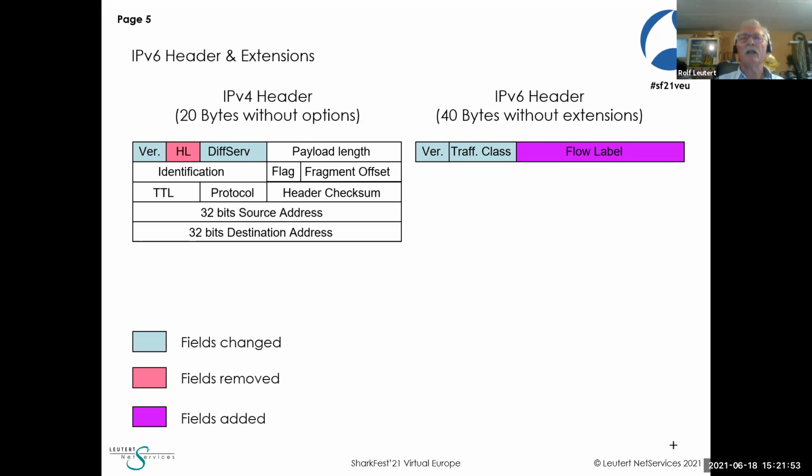behind it. The idea is that we mark a certain flow of data with a unique number. And this would allow the routers in the core to not have to look into the routing table. They just take the flow label from the first packet, compare it with the routing, and then mark the flow, and use the flow label on the following frames. So this is more a switching than a routing then.